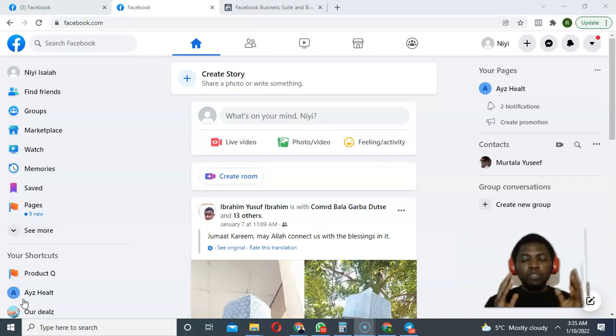So this is the Facebook account that I will be using. And what do you have to do? The first thing is, when you see a Facebook ad, what you're going to think of is, how do I create an ad? And how do people target me when I see their ad? That is the first thing I want to address.